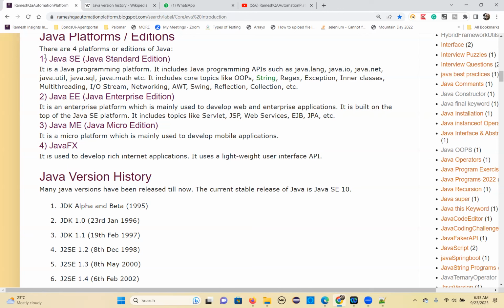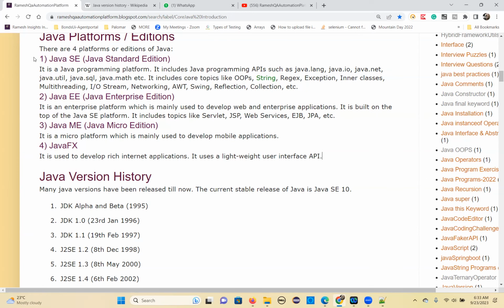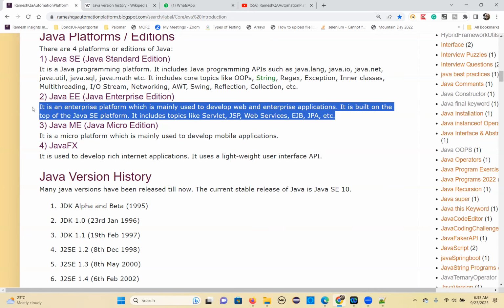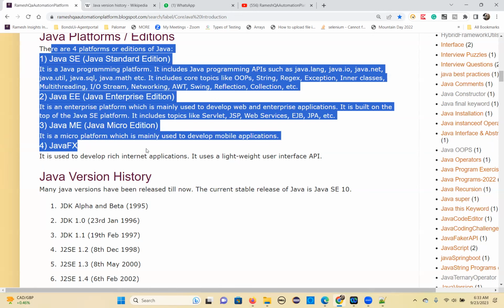Okay, that's all about the different Java platforms. We can use them, but mostly we are using this one only. That's more than enough for us. If you are becoming a complete end-to-end Java developer, you have to use these things also. But Java is on top of SE. First, you should have SE. On top of that, you can have these things. Without SE, you cannot do that. This Java EE is on top of the SE platform only. That's our different platforms and editions.